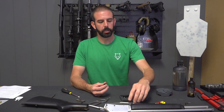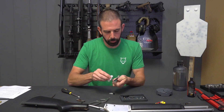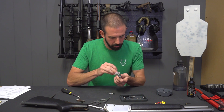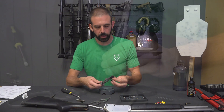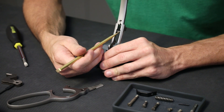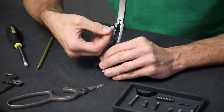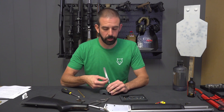Now we're going to install the Ranger Point trigger. This is also a good time if you want to just clean up your rifle. This one's basically brand new — we've put about 100 rounds through it so it's pretty clean. I've got a lightly oiled rag here and I'm just going to wipe things over a little bit. Now one thing to keep in mind is on the inside of the trigger plate you have your finger lever plunger retention pin — that's what the finger lever plunger rides against — so when you insert the new trigger with the sear attached, you need to make sure that you go inside that pin.